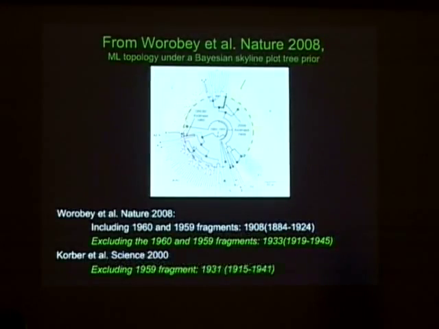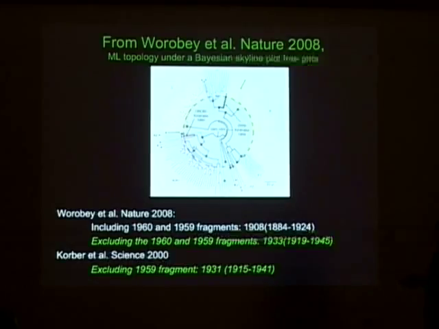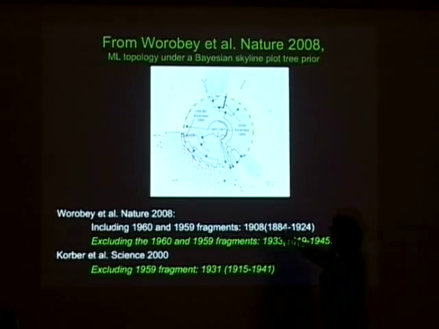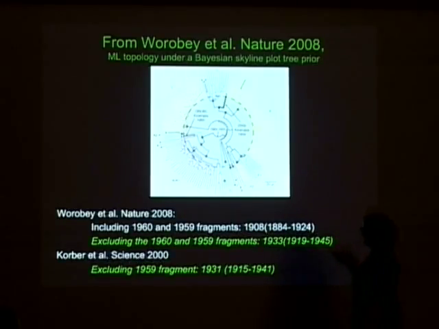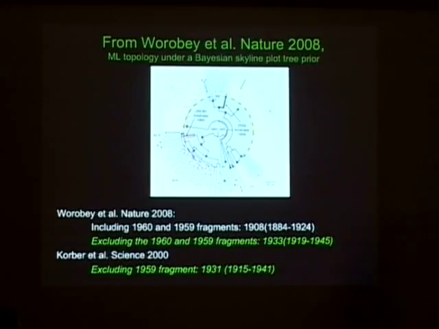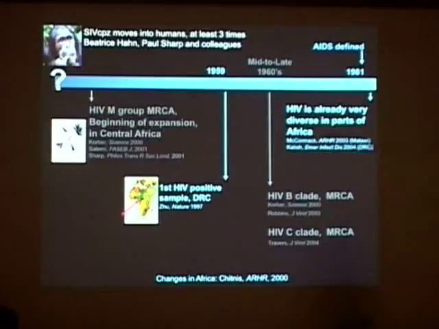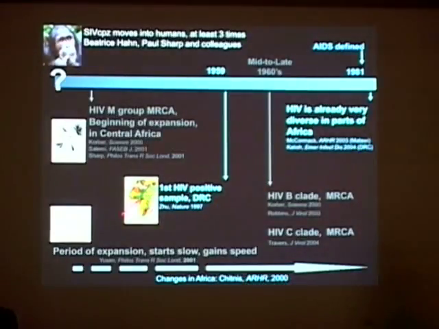So other people have looked at this same question. That was data from my laboratory that I just showed you before. But a group, Worobey and Walensky, used different techniques, and they came up with a slightly pushed back estimate of the time, depending on how they looked at it, or when they looked at it like we did, actually quite the same time frame. So it's been with us for probably about 100 years. That doesn't mean that it hasn't transferred from chimps more times than that, but the one that caused the expansion in humans, that most recent common ancestor, the Eve, if you will, of the HIV epidemic, was about 100 years ago. So we know that it started slow, gained speed, and we know about when it started.